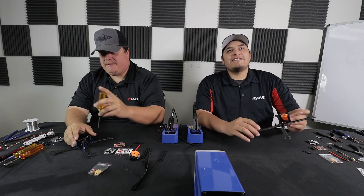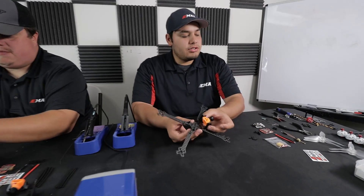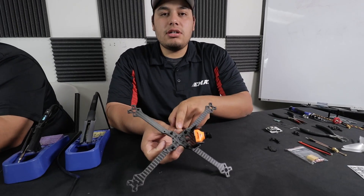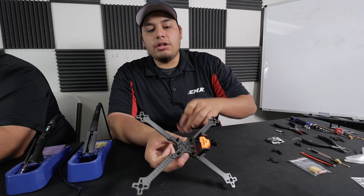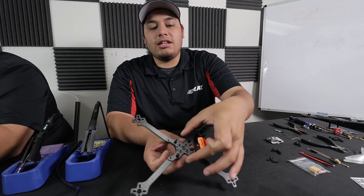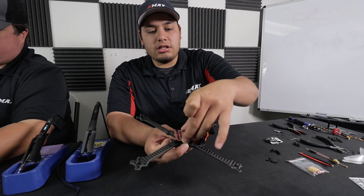What are you going to start doing first? I'm going to start off by placing the bottom part — the ESC part — onto the frame and getting that ready to solder up. While you do that, I'm one step ahead — I already have standoffs here. You mount the standoffs, and depending on what kind you want to use on the bottom of the stack really depends on your frame. These are the standoffs that came with this frame for a different PDB or flight controller, so I'm just going to set this right here onto the frame.